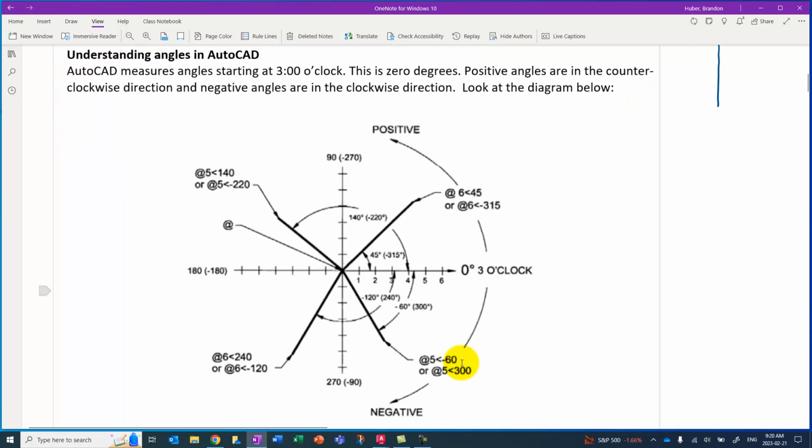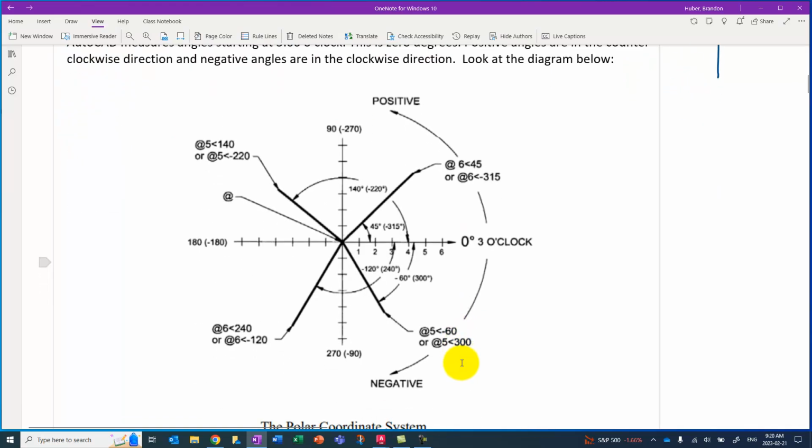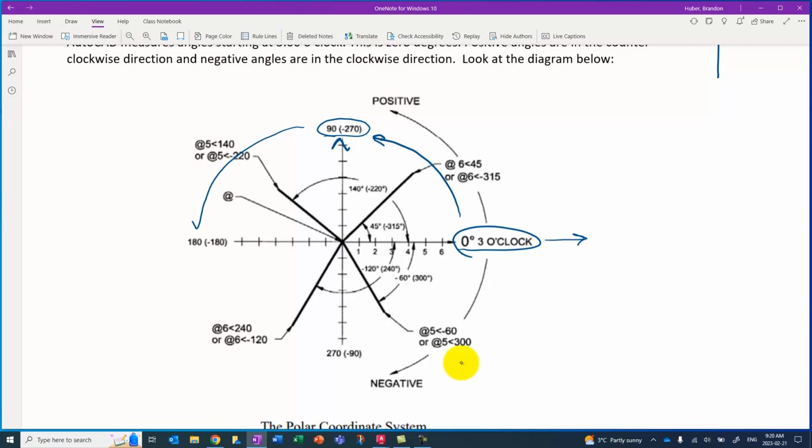Okay, so let's try to understand these angles a little bit better. This little graphic I find quite helpful. So again, a 0-degree angle is one that's facing directly to the right, and then they're all measured from there. If I go 90 degrees in a counterclockwise direction, that brings me to a perfectly vertical line, and you'll want to remember this one. A vertical line is 90 degrees. If we keep going, another 90 degrees brings us to a straight line to the left. This would be 180 degrees. If we keep going, another 90, so moving straight down would be 270 degrees. And then we can fill in all the between.